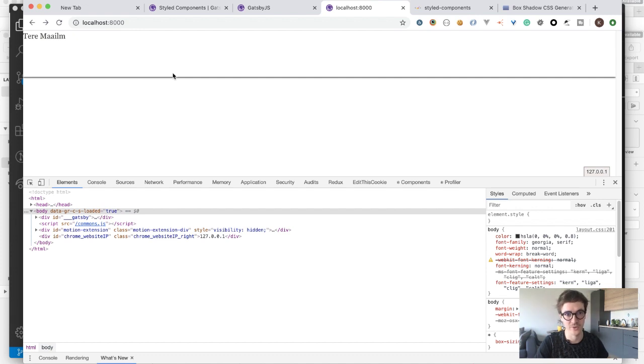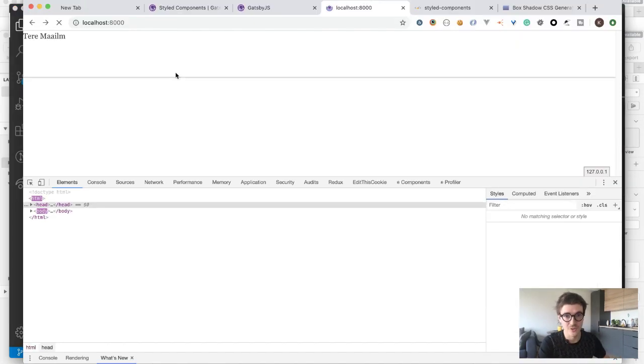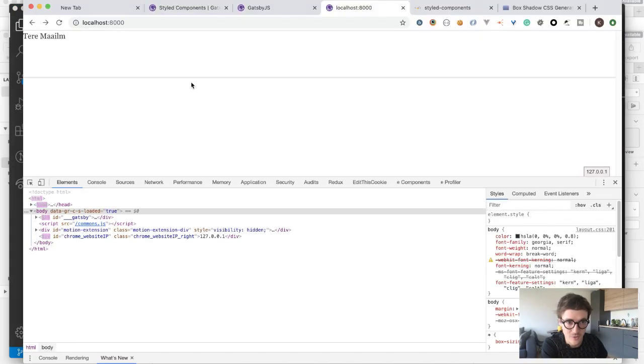So, see, the box shadow, you notice right away that it's there. It just doesn't look good. I can't even explain, but it just doesn't look good. You come to the page, you see drop shadow, and when you have more of those, it just becomes ugly. But if you have those really subtle box shadows that you can't even notice, as you can see from here, you come to the page, you see that it's there, it's really, really soft, and it adds so much value to the design.